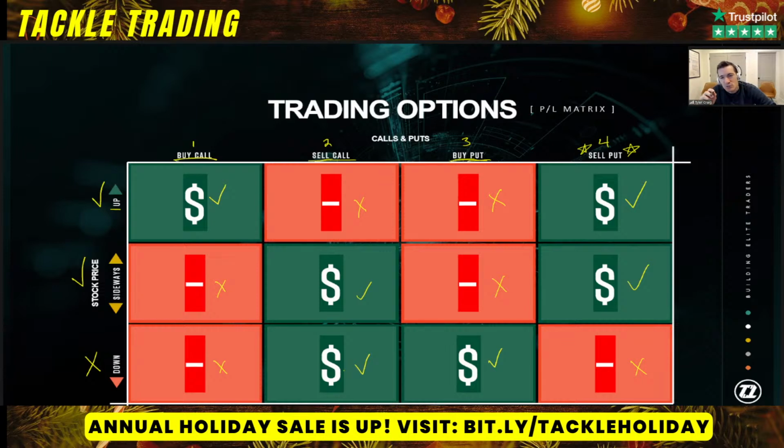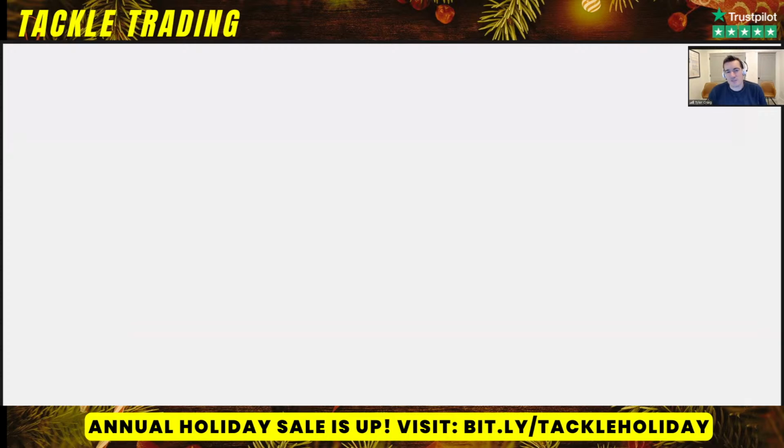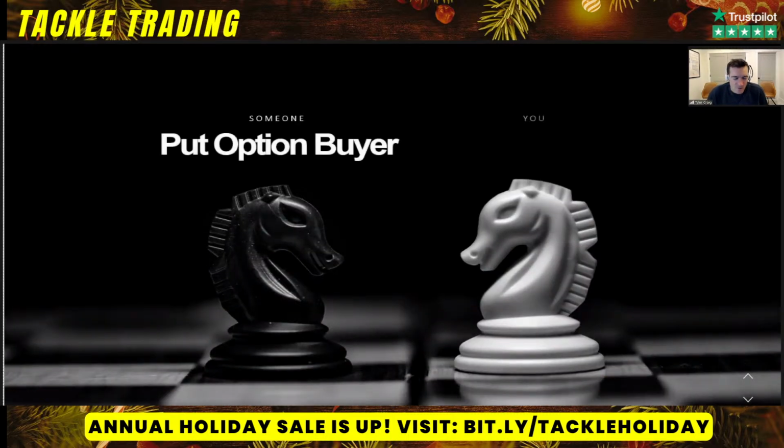So let's get into the definition here, a little bit more on what it means when you sell a put. One of the things you'll discover with options is that there's a lot of synonyms. If I ran the options market, the entire industry, I'd be a dictator and I'd say, listen, no funny business here. Let's all use the same terms to refer to the same thing so we make it super simple.